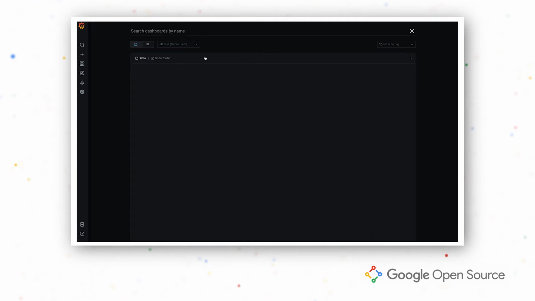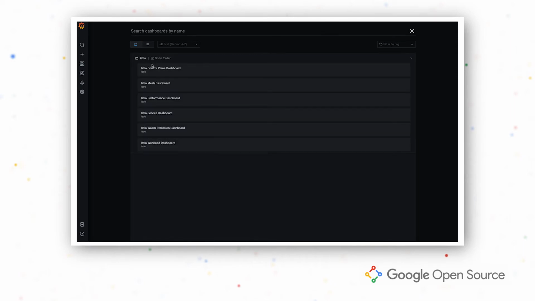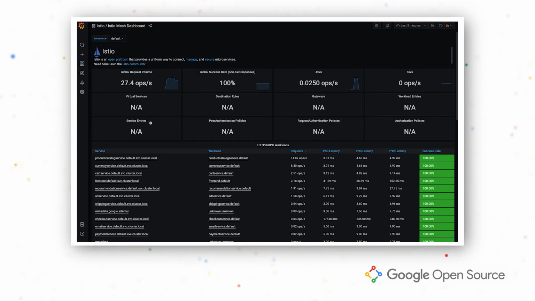And if we have a look up here in our navigation bar, we have a folder full of Istio charts in Grafana. Let's take a look at our mesh overview. We can see the number of operations per second that are flowing through our mesh. We don't have any 500 response codes anywhere across the mesh at the moment, which is great. We did see a brief spike in 400s, but that appears to be over and intermittent. Might be something worth troubleshooting later on, but it's not enduring, which is always good news.